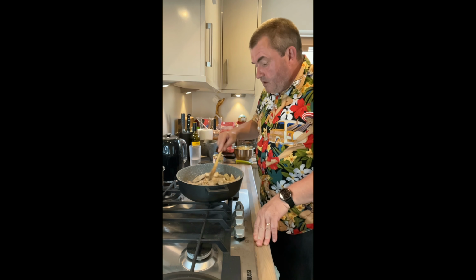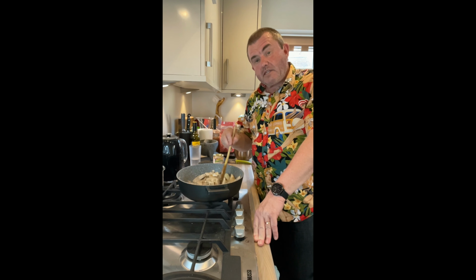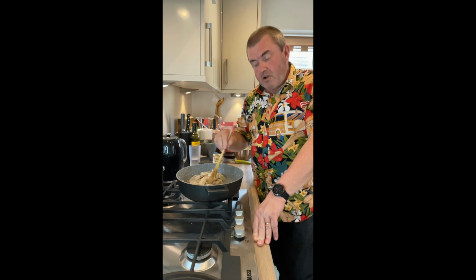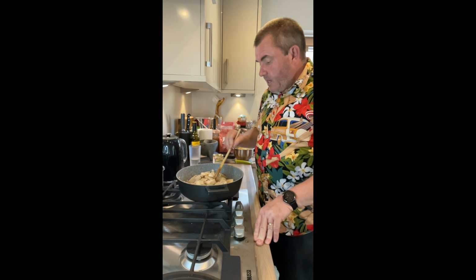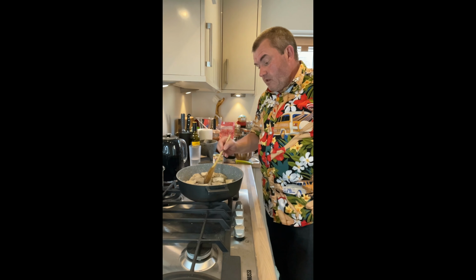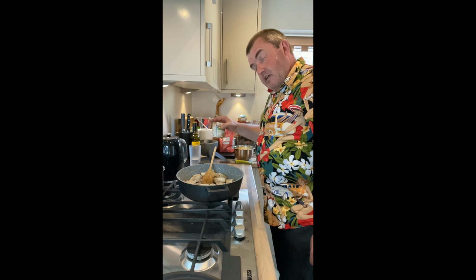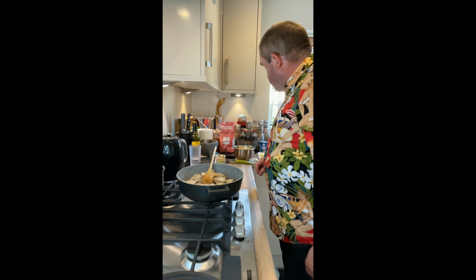Although perhaps I might give the coconut cream a miss actually, and just use some stock. Yeah, I think I might do that instead. Anyway, not much else going on at the minute. Still cooking that. Like I say, if I need to adjust that with a bit more, I will do.